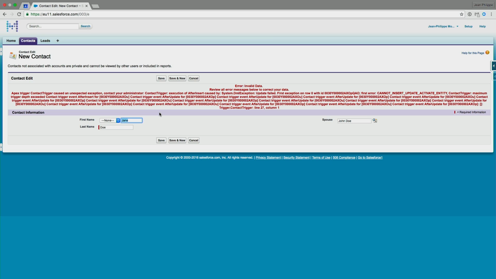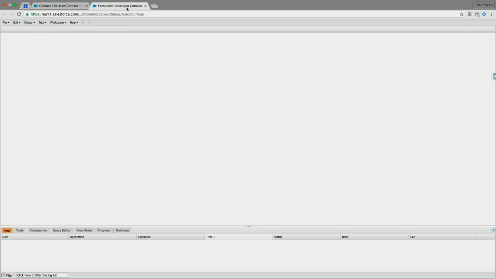So to show you what's going on, I will use a tool called the Developer Console that is available out of the box with Salesforce, which basically allows you to debug your code, see Apex logs, and do other various things.